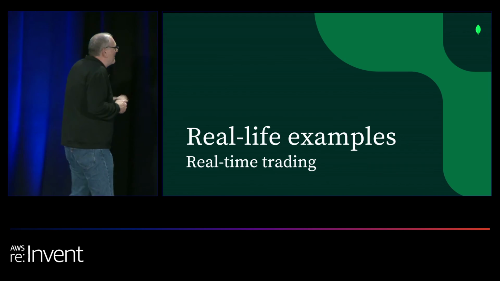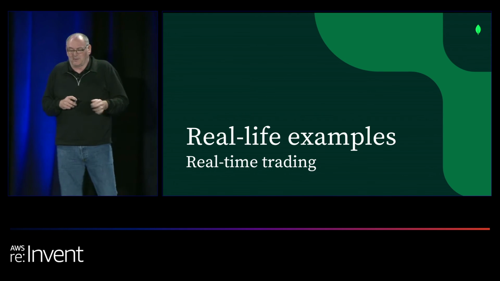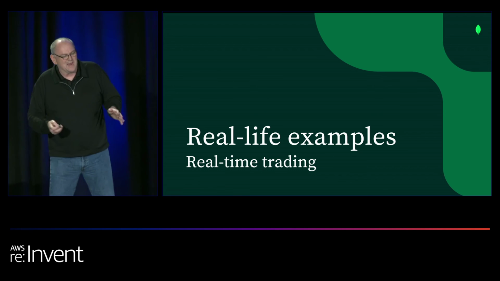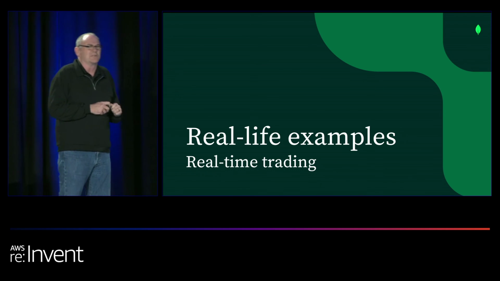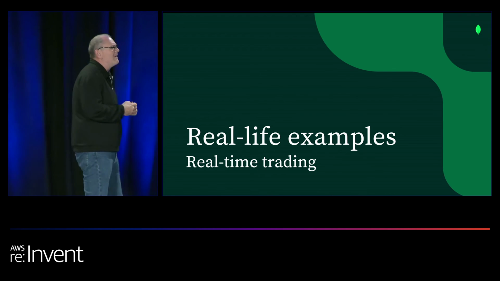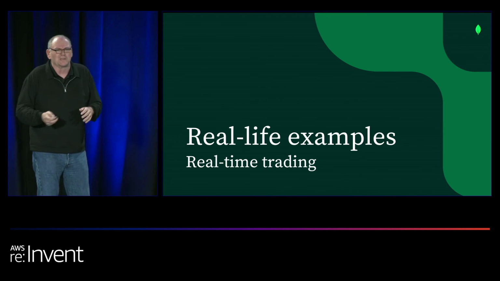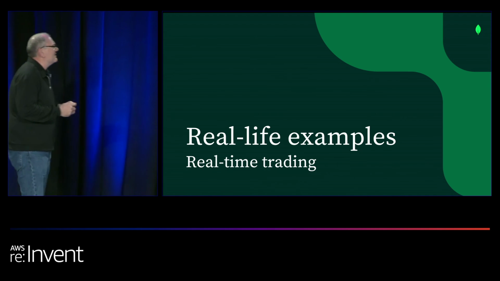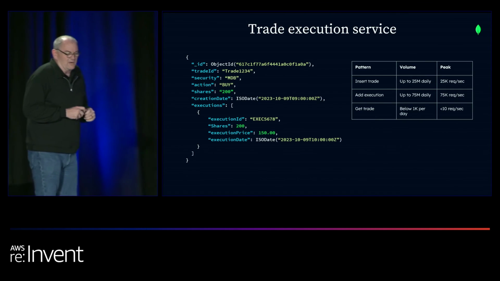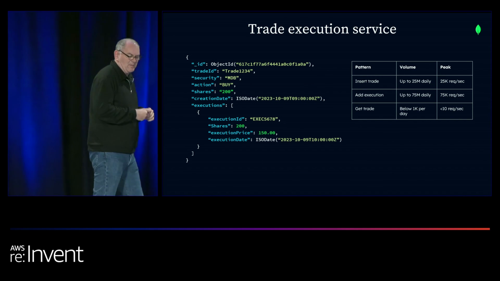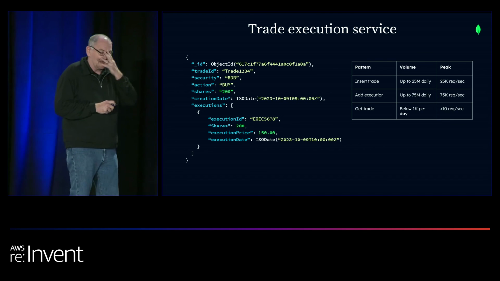All right, so one of the last examples I'm going to talk about is one that I've actually worked on with many companies in many ways. This is a real-time trading example. It's also the same thing you see in payment processing systems, anywhere where you have some sort of a transaction or an authorization or an order, and then you have executions underneath it. In this case, the team I was talking to was a large bank in Europe, with MongoDB. I ran into this use case at DynamoDB on the AWS team as well.